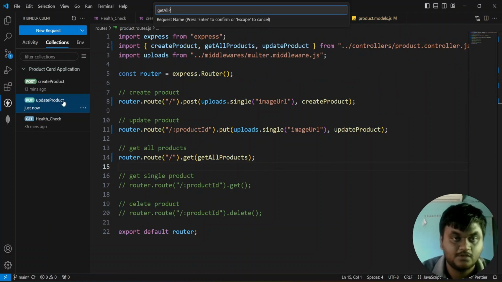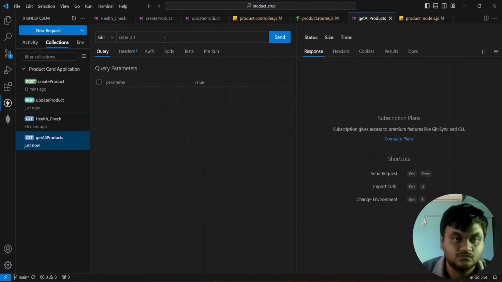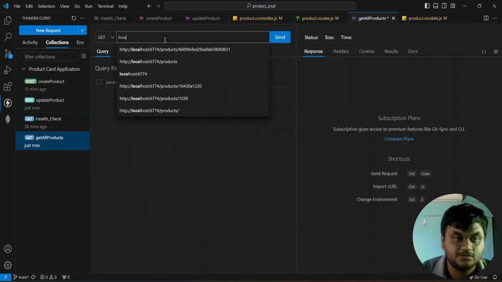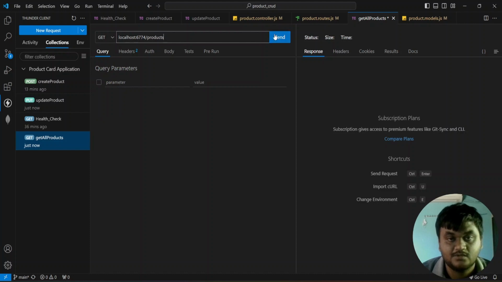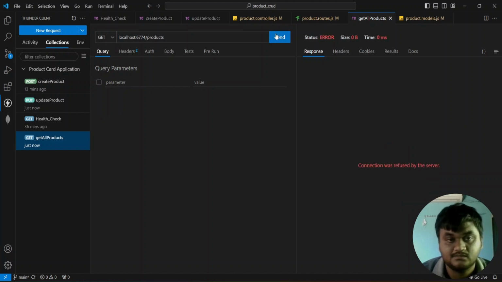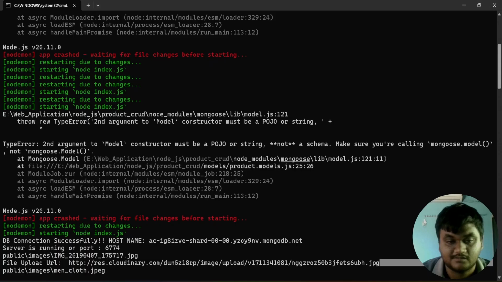Localhost 6774/products. Here the request is GET only, like get products. Send the data. It is not showing that data. Selection was refused.